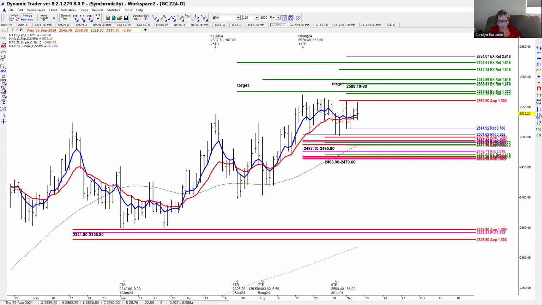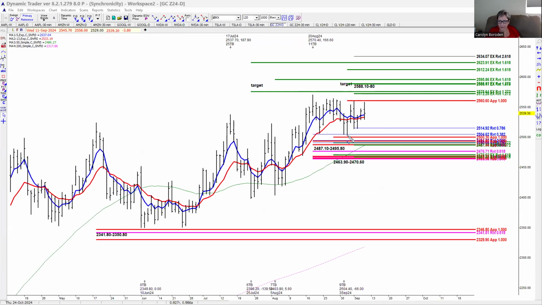All I know is that we had time and price at this last low in gold. I like that we are above the 200 simple, above the 50 simple. The 5 and 13 are in a buy mode. So since all the averages are on the side of the bulls at this point, I'd still be looking for some higher prices. But again, we don't always meet the targets. So you don't want to be like, yes, I'm going to wait for this target because she says that's the target, and then all of a sudden it goes like this. You need to have your stop in place.